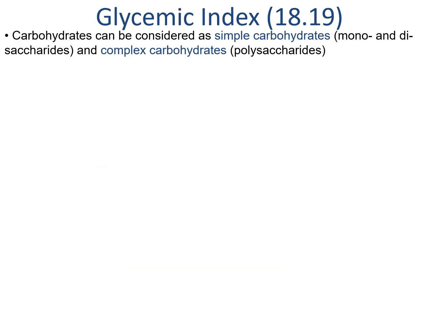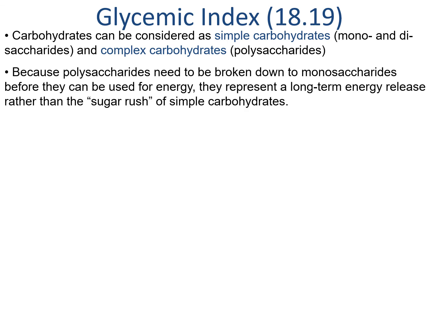Carbohydrates come into our diets as mono, di, and polysaccharides. Mono and disaccharides are considered simple carbohydrates, largely because they're simple to digest and relatively fast to digest. Complex carbohydrates, like polysaccharides, must be digested into mono and disaccharides when we eat them, which releases carbohydrates into our bloodstream much more slowly and much more consistently.